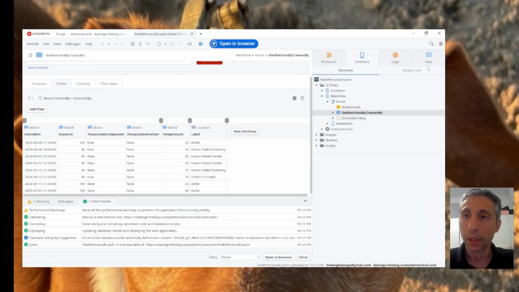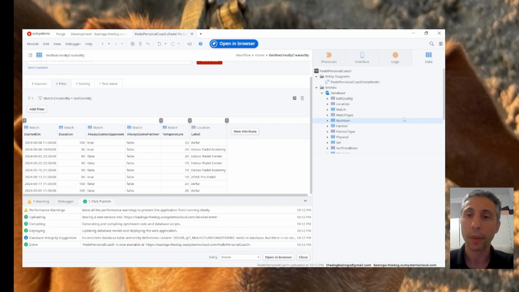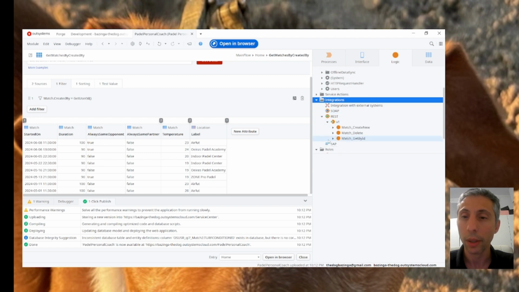Okay, so in terms of the concepts, we need to take the database out of here. We are going to move this to another module that is going to be a core service module. This is a module where we'll have all our CRUD actions and also our data. Then the APIs, we will move all of the APIs that we have to another module that's going to be the API module.